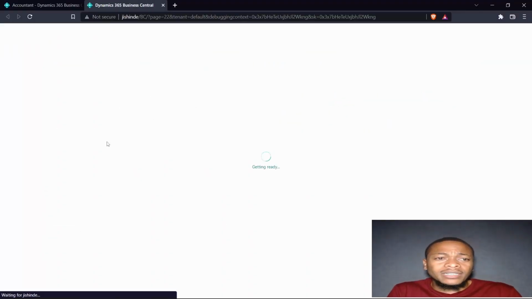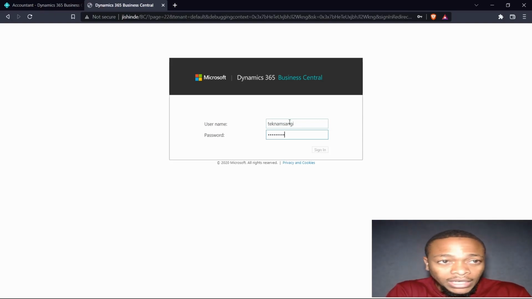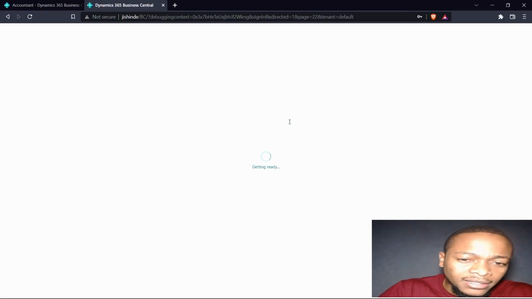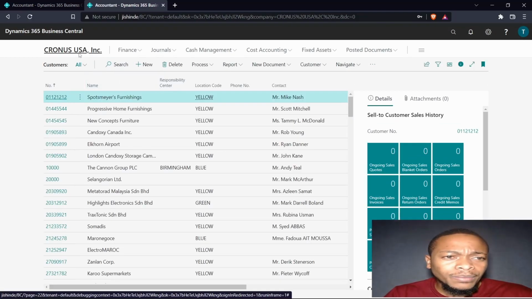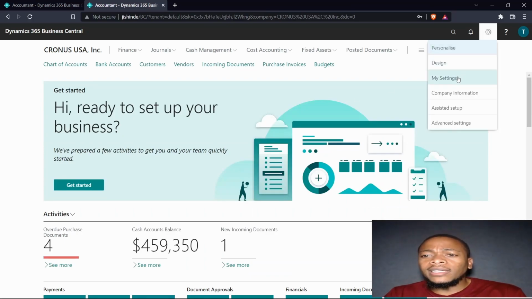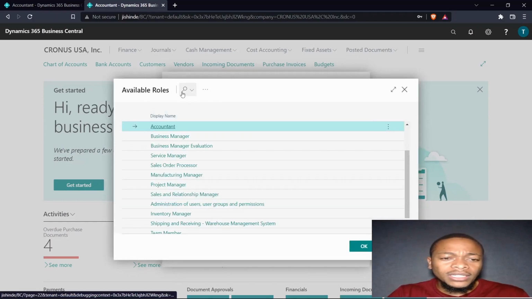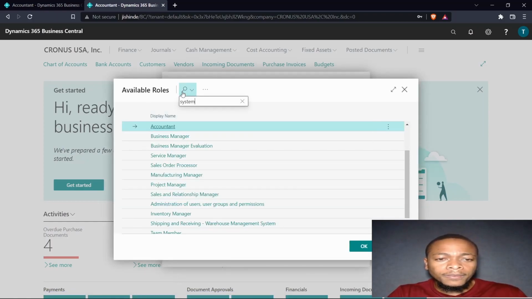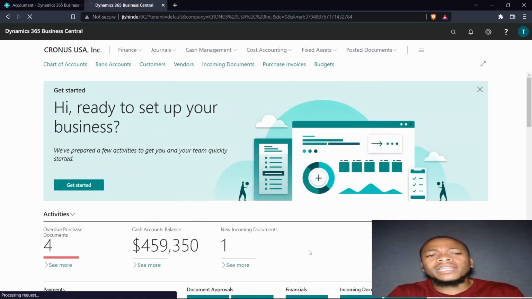The package has been created successfully. It requires me to log in. Do I remember my password? Today I think I do. And the default page that opens is the customers page. I don't think we need the customers page today. We will need to go to the role center, and the page that is currently active is the accountant, but the one that we need is the system administrator profile. That's the profile that was loading.